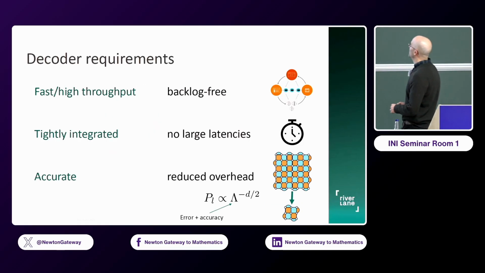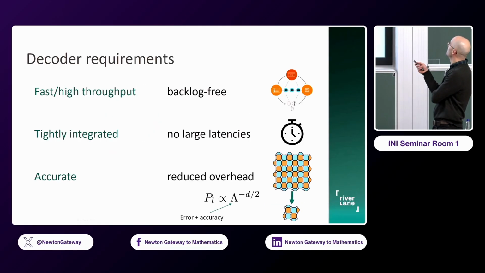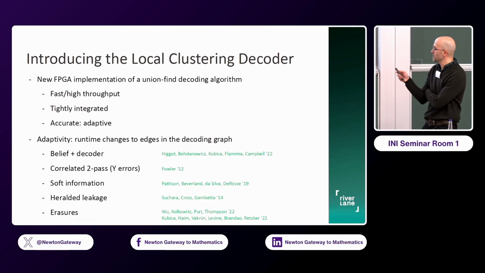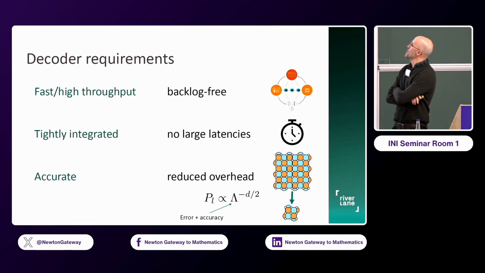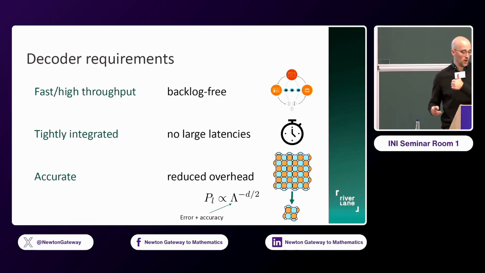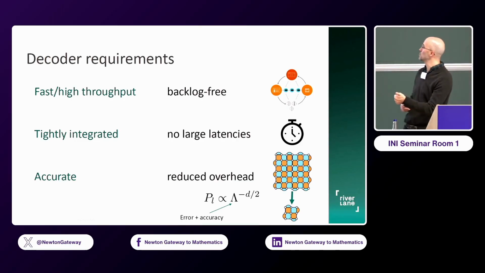And then at the heart of this QEC cycle is the decoder. Sorry, I have gone past it. It's the decoder there at the top. A good decoder needs to satisfy three requirements. First of all, as I have said already, it needs to be high throughput. The decoder needs to be able to process the data at the same pace it's being given to it. Otherwise, you accumulate a backlog and you basically stall the quantum computer, right? So the decoder needs to be high throughput.